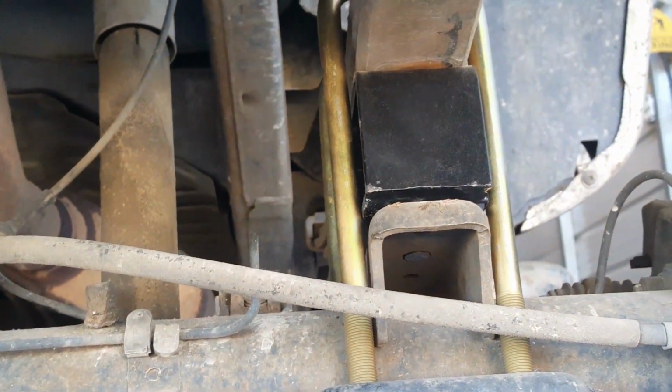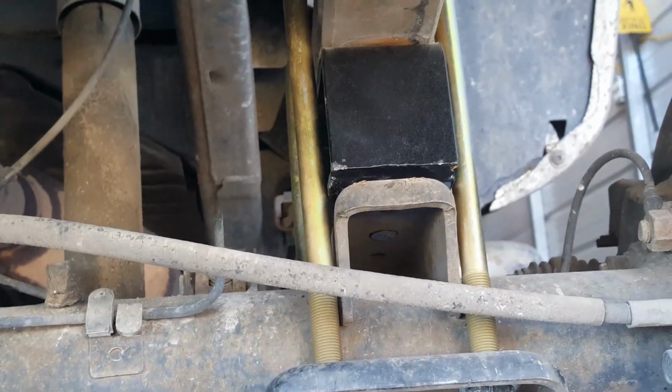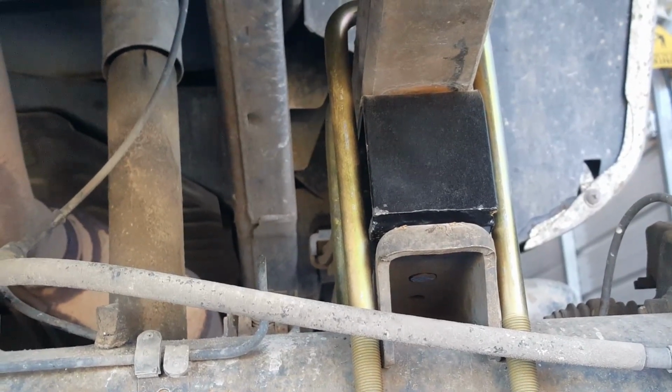Now, the block itself is from another kit that did not have the right U-bolts, so I will put that down the bottom of it in the comments section, so you do not get that kit.